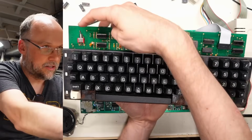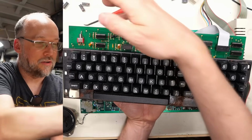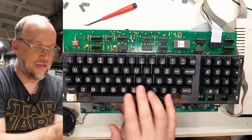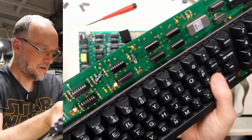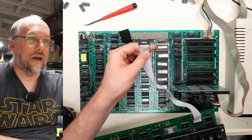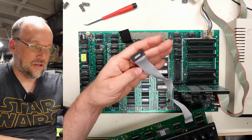And look, it's got a switch right here, which I wouldn't be surprised if this turns on and off the lowercase encoding. So who knows if this thing supports shift key. So you turn that and then you push the H and you'll get a lowercase h. It's not ideal, but I think that's not an unusual way of doing it. Incidentally, if you recall, the pins were all bent up on this thing, and I went ahead and I fixed those. So I don't know how focused that is, but it's in pretty good shape now.